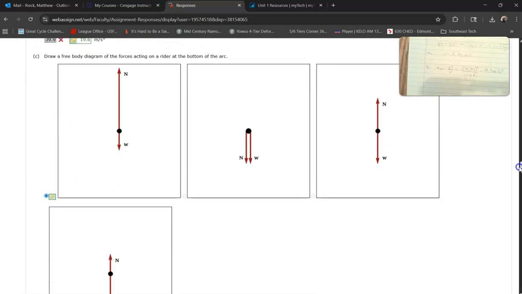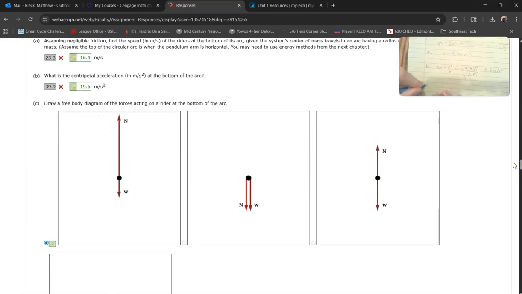So in this case, looking at the diagram, looking at the normal force, the normal force is going to be the centripetal force plus the weight of the rider. So the centripetal force is the force holding the boat in, but you also have the weight of the boat that needs to be counteracted by that normal force as well. So in this case, the normal force is going to be longer than the weight, and again, it's going to be pointing towards the center of the ride. So it's going to be that first option there.